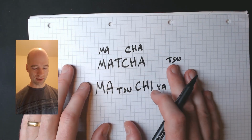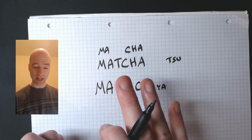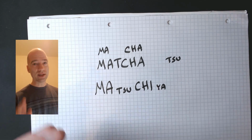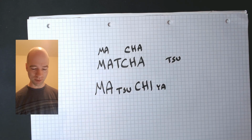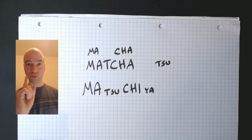It's a little bit strange and abstract for me to do it in Romaji, in Latin characters. But for now, because we haven't learned the characters, this is how I'm doing it. Now, that's another thing I wanted to talk about. And this is where it shows really well how I'm not doing any scripts when I'm doing these, as indeed I don't do for any of my videos apart from one.